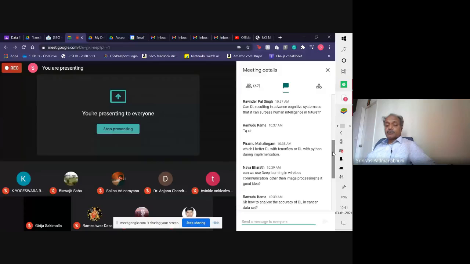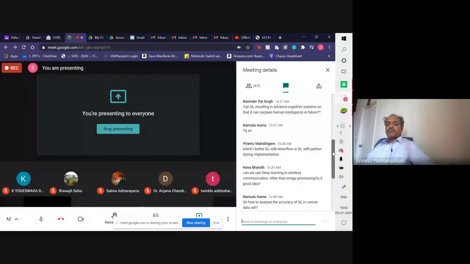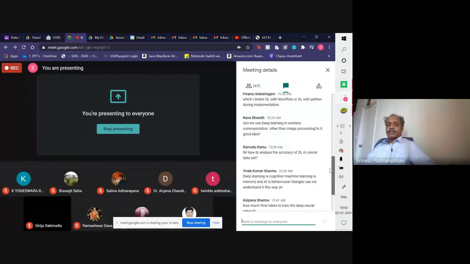People who are in networking, I suggest you take up projects around use of AI, ML, DL in 5G networks, because of huge configuration parameters. It's not possible for humans to configure all of them to find optimal paths. So you need to use it. How to analyze accuracy of DL? There are standard metrics. See, DL does not change the problem. Ultimately, you will use DL for classification only, right? So whatever metric you use for classification will be used.